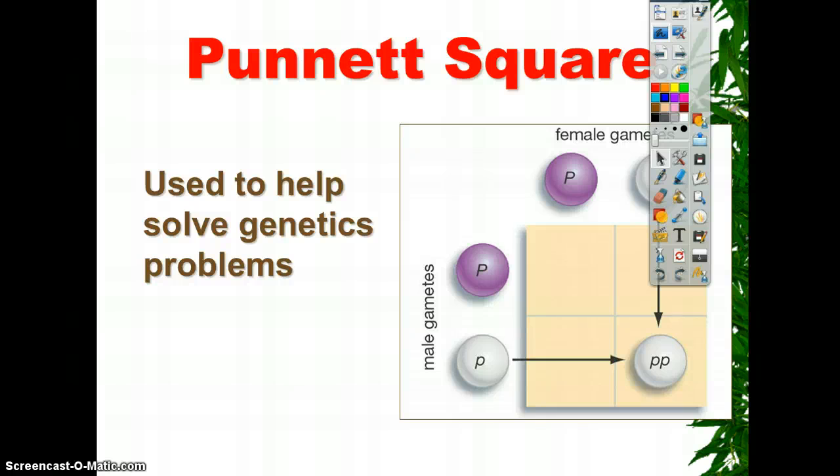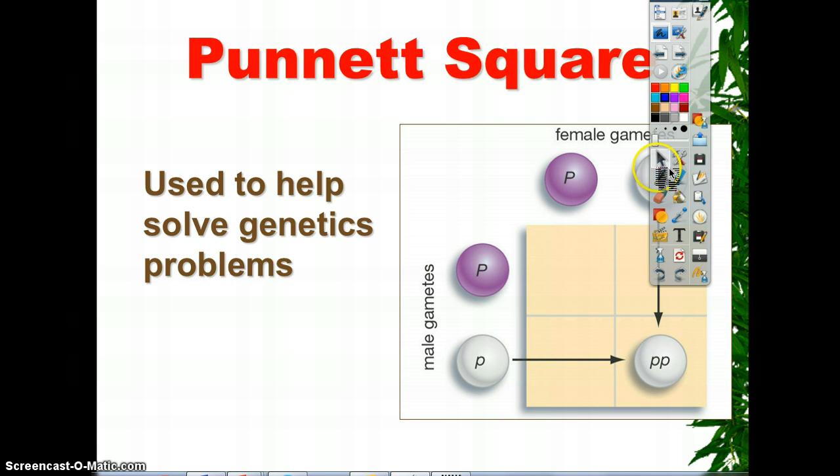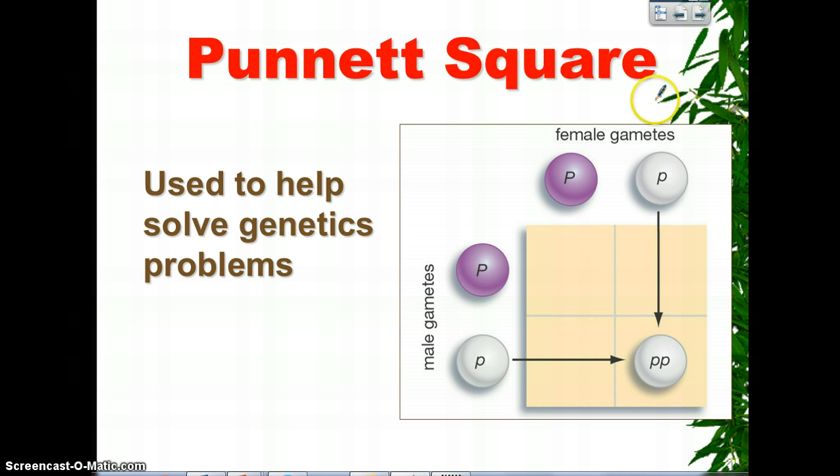So here is an example of a Punnett square. This would have been from a cross that looked like this. Again, this is not my slide, so if they're using peas, I would not recommend using the peas. So there's the cross. To me, it looks like you have a homozygous dominant crossed with a homozygous dominant. And it is showing you across the top would be the female gametes or eggs. Across the side you have the male gametes or sperm. So let's say this was the female right here. This is your male.